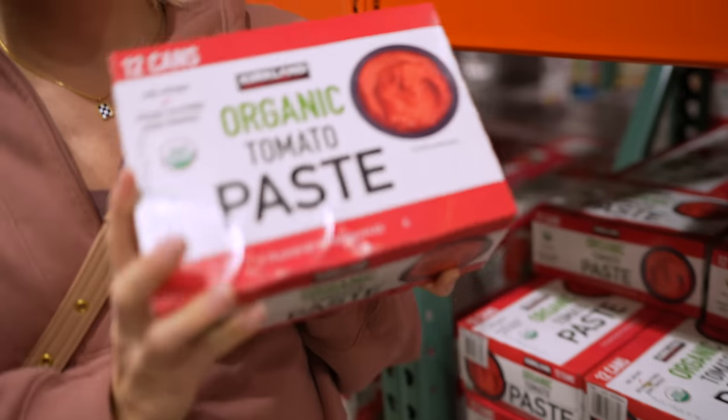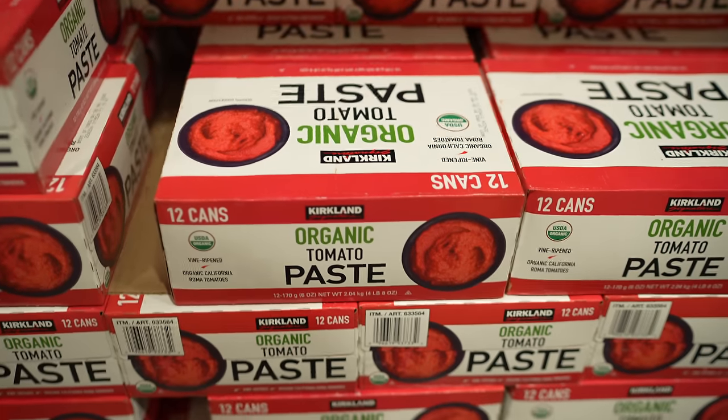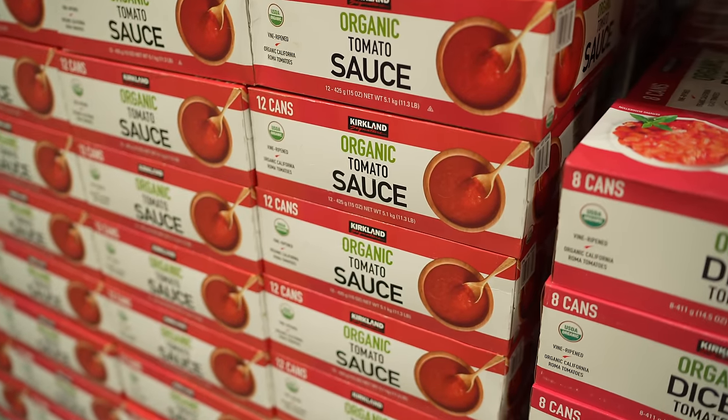We came across a whole bunch of organic canned tomato products — diced tomatoes, tomato paste, and tomato sauce — all of which we use in our soups, stews, curries, and lasagna. So another solid find. We go to Whole Foods and buy these same products in the jar, which we prefer, but it's so much more expensive. I think we can buy it by the can to save some money, so actually super glad we found these.